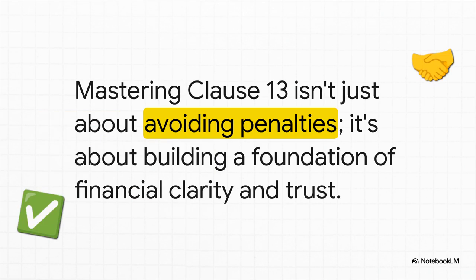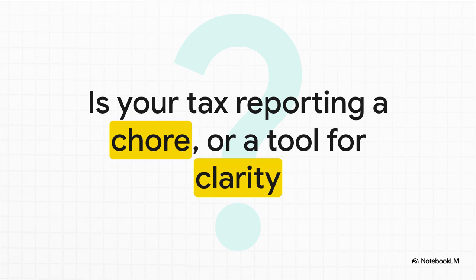At the end of the day, getting Clause 13 right is about so much more than just ticking a box to avoid a penalty. It's about building a solid, transparent financial reporting process. It builds trust with the tax department, it gives management real clarity, and it just establishes a strong foundation of financial integrity for your entire business. And that really leaves us with one final question to think about. Do you see your tax reporting as just another chore you have to get through every year? Or do you see it as a powerful tool to bring more clarity and strength to your business? The way you answer that can make all the difference.